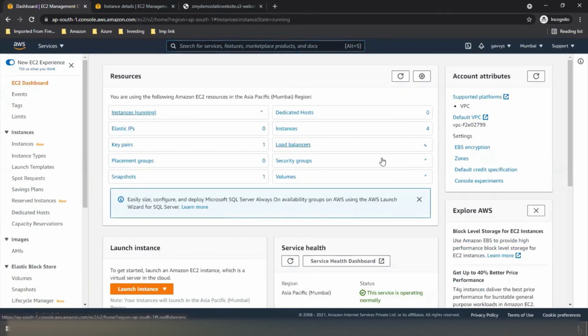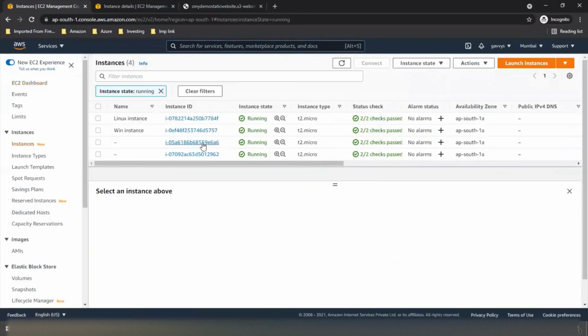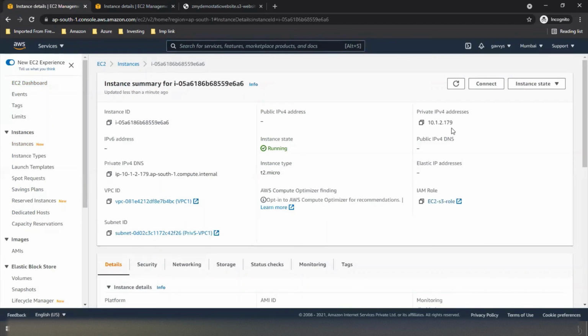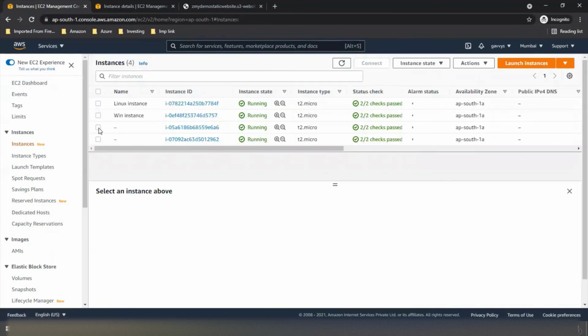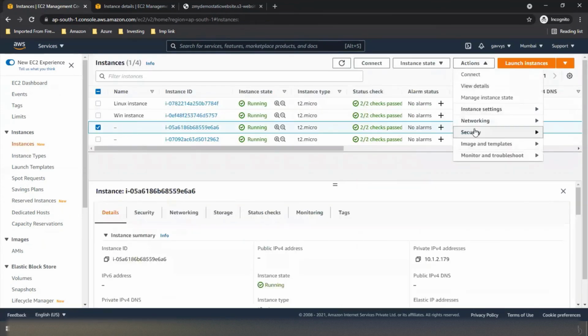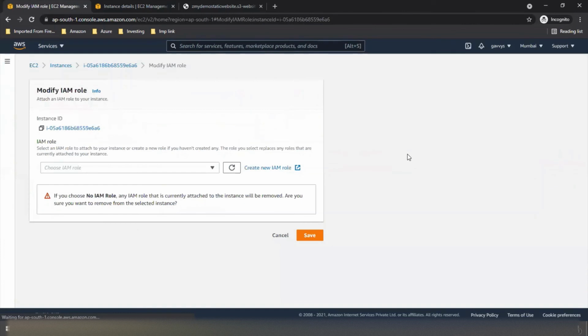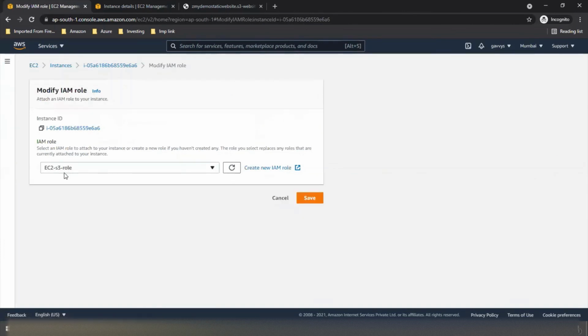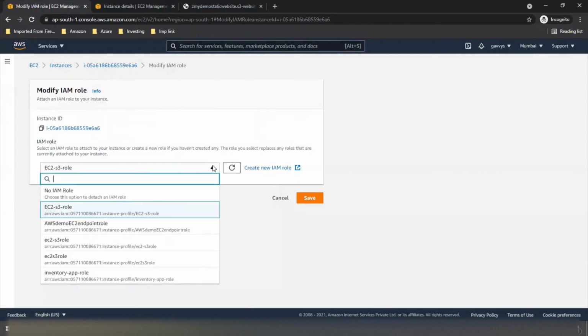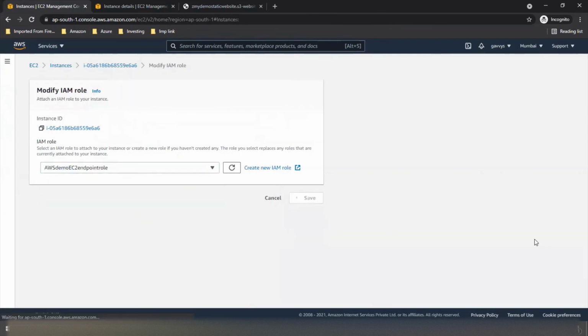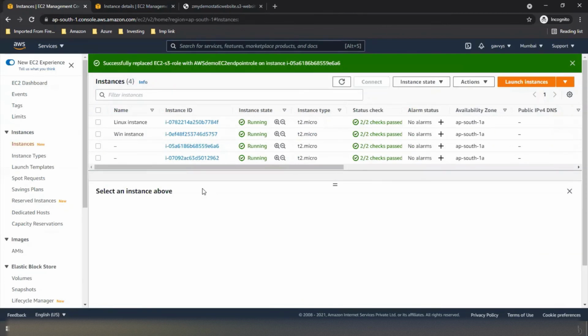So this is our private instance, 10.1.2.179. If we go to instance actions, security, modify IAM role, we had previously selected this EC2 S3 role. We can change that role to the one that we created now. So this is how you can apply a role to an instance.